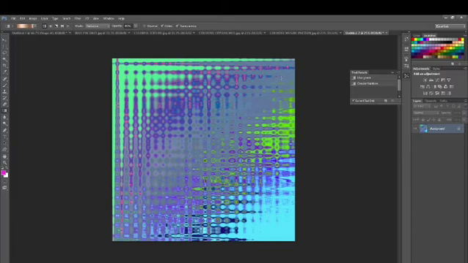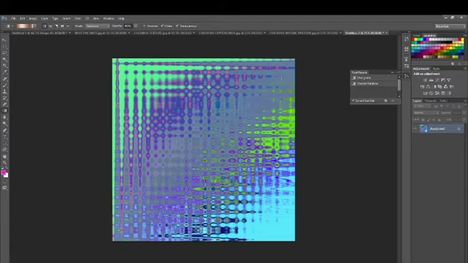Right now, in comparison to the first wave pattern that we created in the beginning, it is a little bit different, right? It's because we have adjusted the wavelength parameter in the wave filter options. You can also change the amplitude, and you can see the different parameters that are available, and readjust them depending on what kind of end result you're looking for. It entirely depends on you. Repeat the process, use maybe more than one filter or different tools, not just the gradient tool. You could use the Photoshop brushes, pen, or you could import some graphics, and then use the filter option. It totally depends on you.